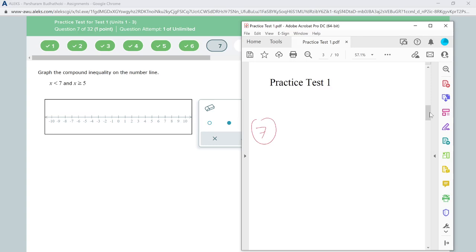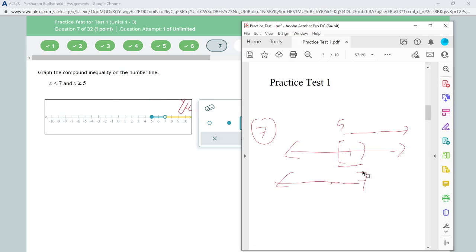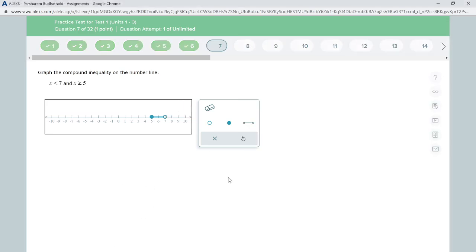One is less than 7, let's say this one, 7 and less, everything on the left side, and another one is 5 and greater. So this is 6, this is 5, for example, including 5, everything from here to the right side. 'And' means intersection. As you can see here, the common part between these two is from 5 up to this point, which is 7. So the answer is from 5, including 5, and not including 7. So the line between them, this one. Intersection is from 5 to 7. Common between these two is from 5 to 7. Okay.